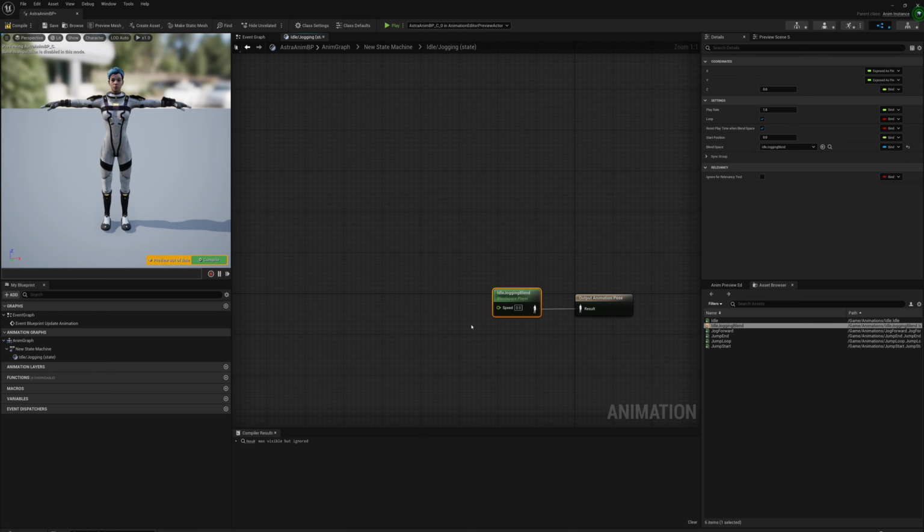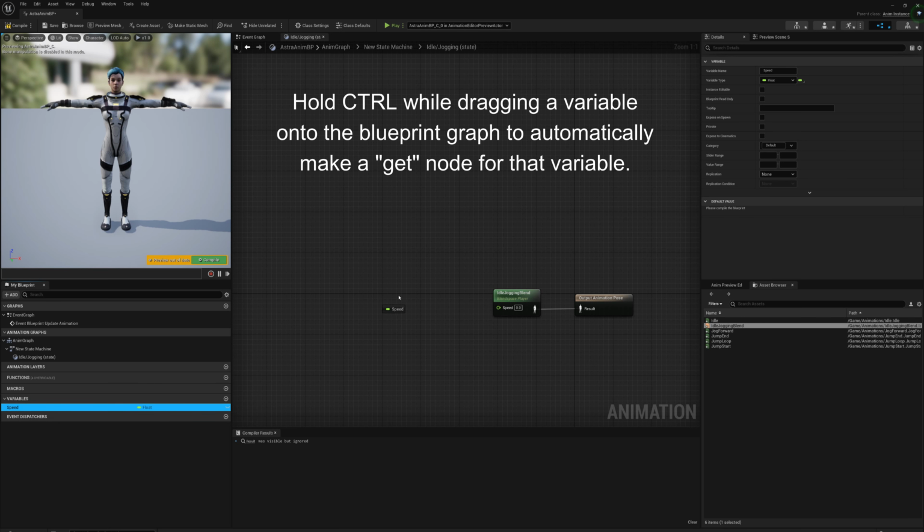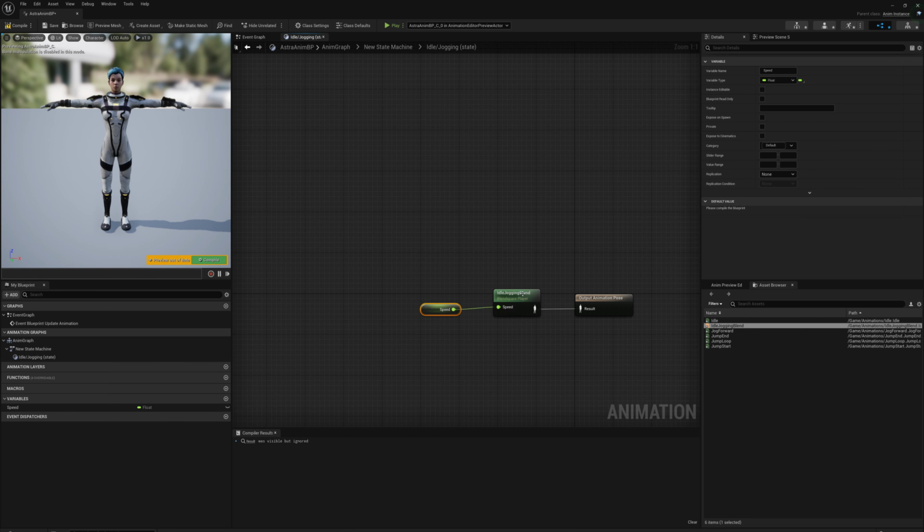So to get this value, we're going to make a new variable. So I'm going to make a variable called speed, and I need to set the variable type to float.